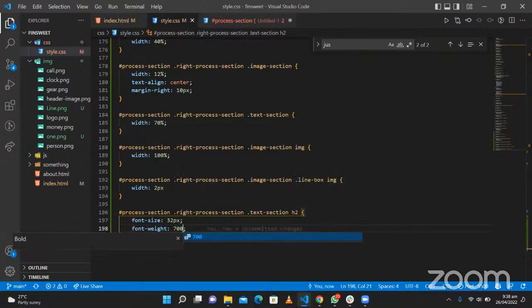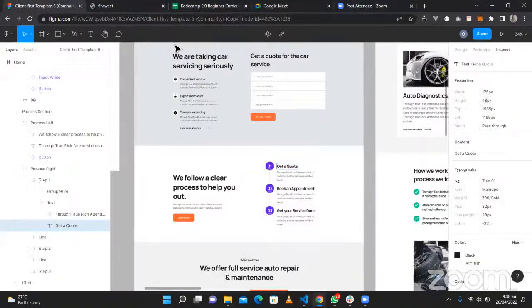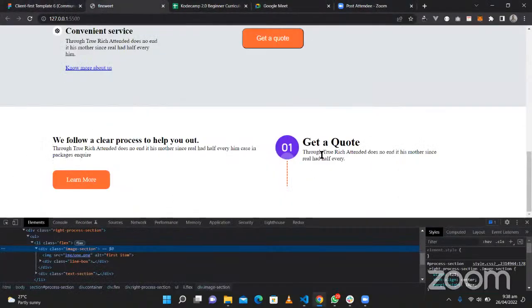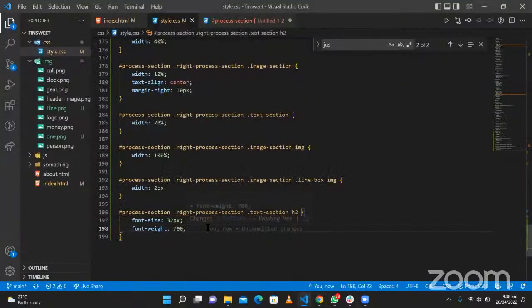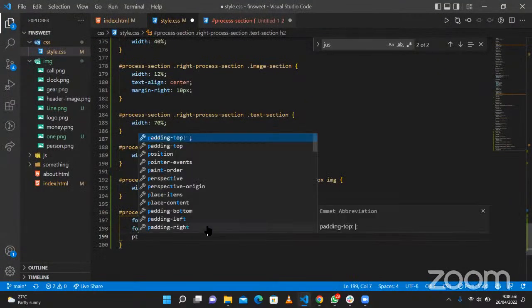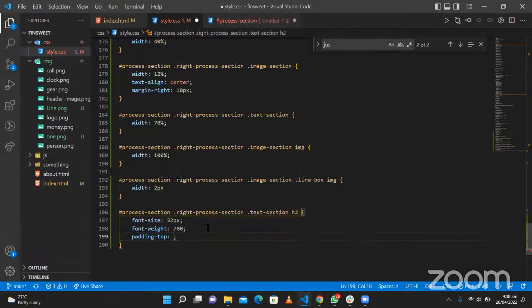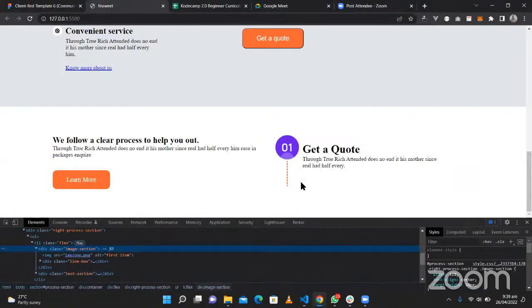Okay, let's see what we have. All right, so I need some padding at the top, maybe 20 pixels. Okay, so we have that.